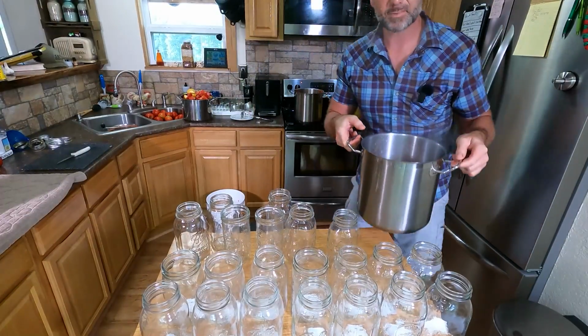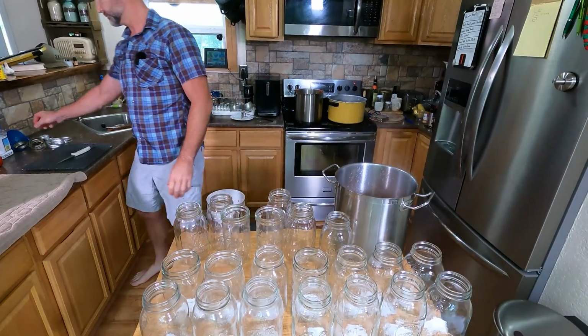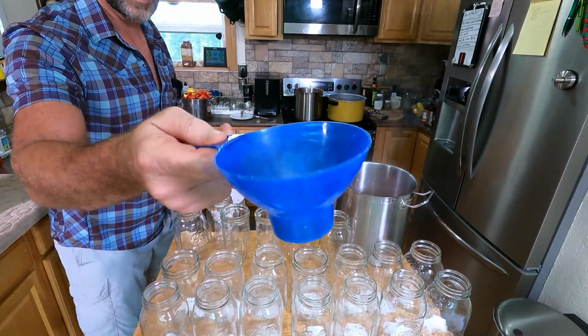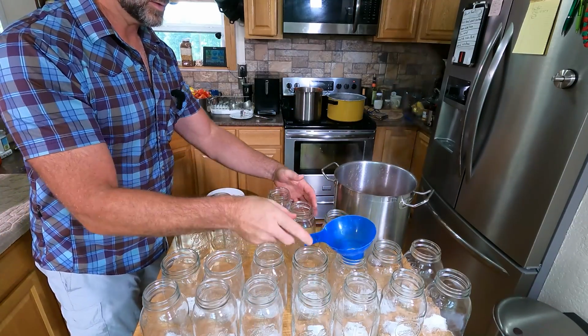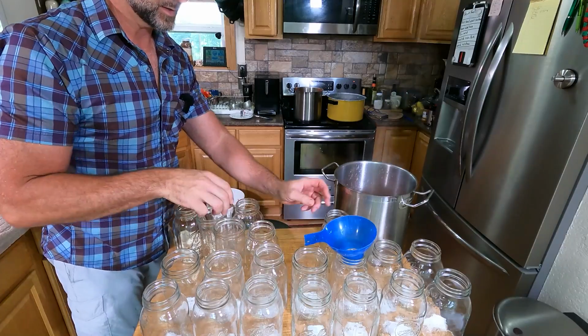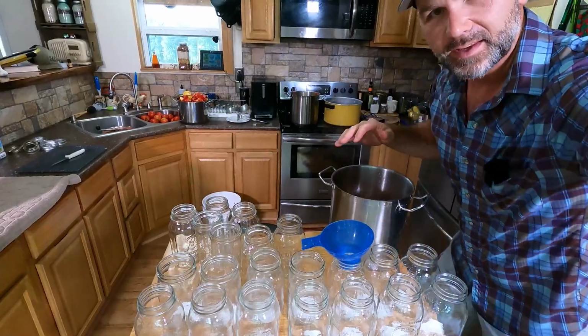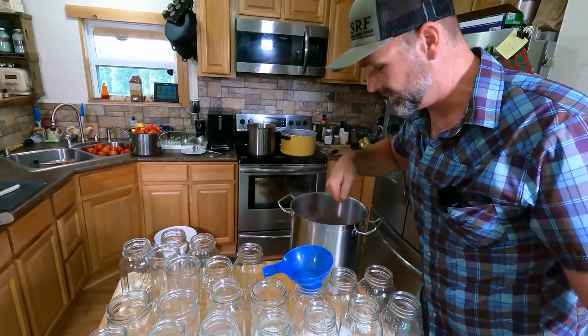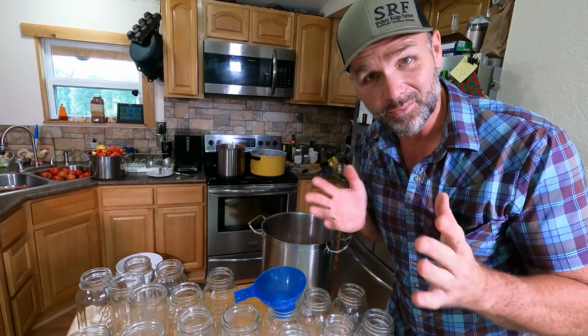So this is what we've got. We're ready to start pouring in our jars. We'll take our canning funnel and we'll just drop it in and we'll start pouring in our jars. Very, very simple, guys. If you're nervous about this and you think you've got too much in there, just get a ladle and ladle it out into your jars. We're just gonna simply pour right into our jars and we're ready to rock and roll.